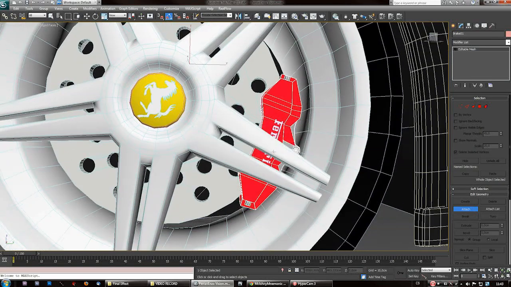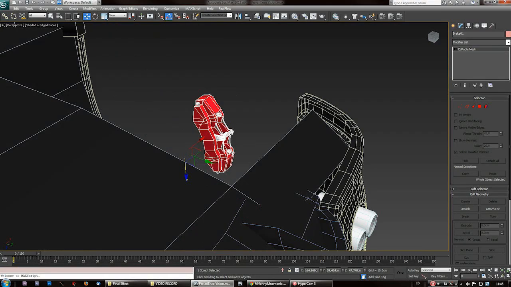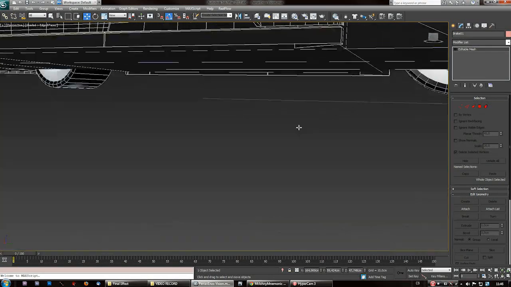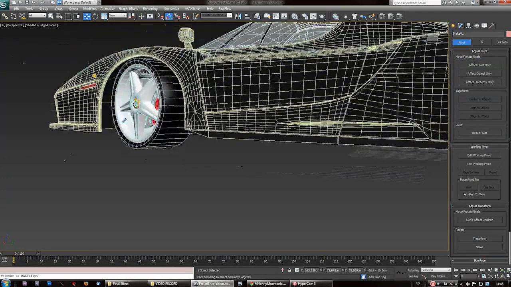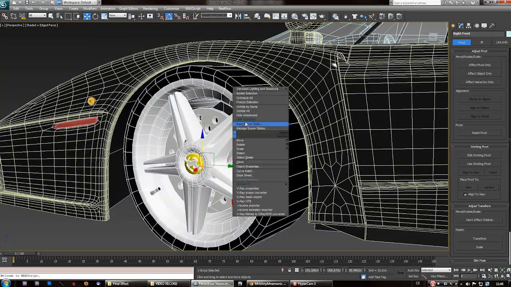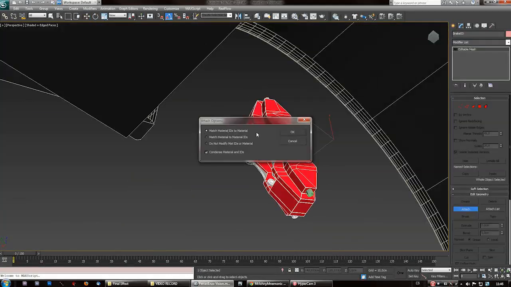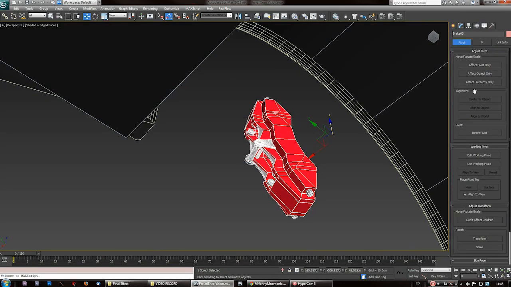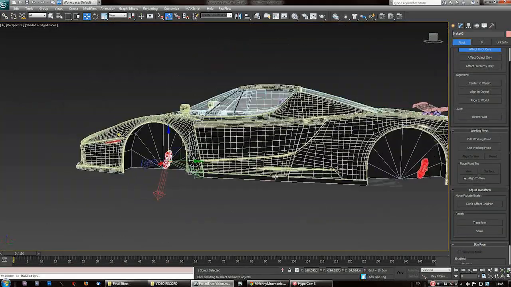So we're gonna attach this, and basically you're gonna do this for everything that you want to manipulate separately. Now always match material IDs to material. That way it will create a multi-sub-object material, which gives you control over that later as well, so you can change materials.